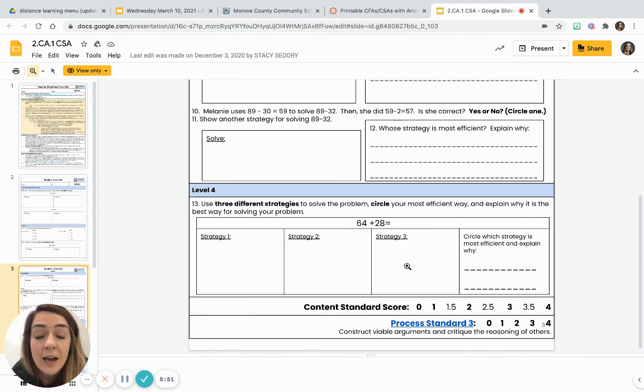But you have strategies, and I know that you're really good at using them. So think back, think what the 4 addition strategies are, what the 3 subtraction strategies are. Do your best. I know you'll do great. And when you are done, set it aside for safekeeping so you can hand it back to me. All right, good luck.